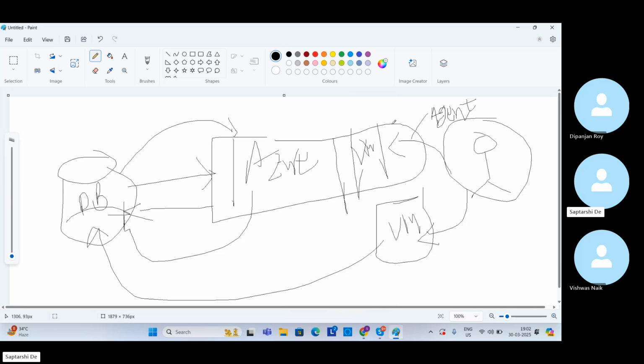So here an agent acts as a broker. This guy pushed an agent. The agent will see whether any relevant data is available here or not. When it finds some data in this database, it will give a notification to this user through that agent, and the user will connect through that agent with the database.